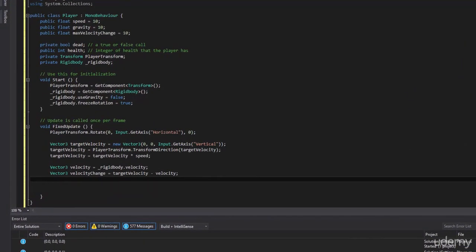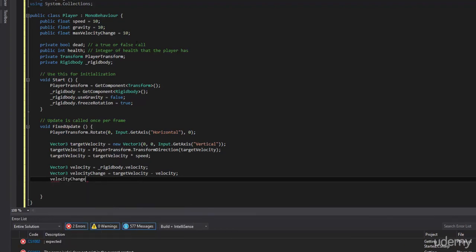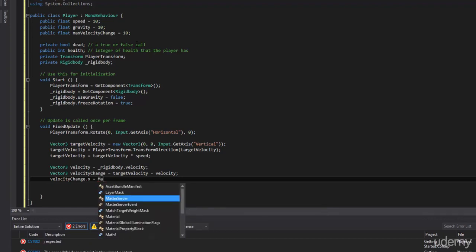And so to do that, let's clamp those two together. So velocity change. So let's make sure that the change dot X, so we're only grabbing the X, equals. And since we're doing a fancy math function, let's call Mathf, right?